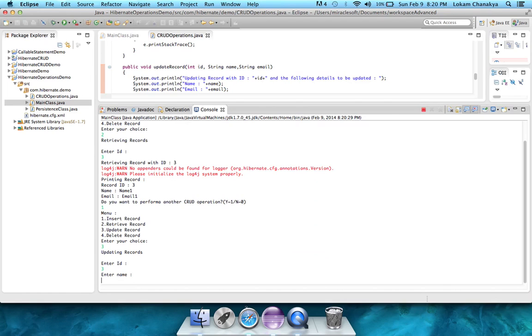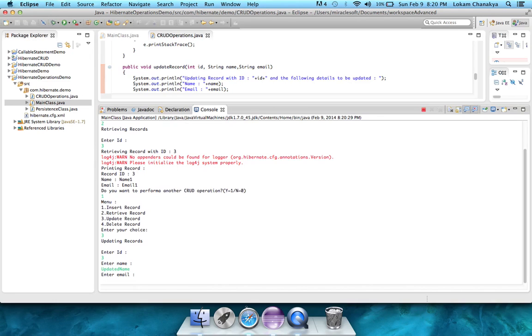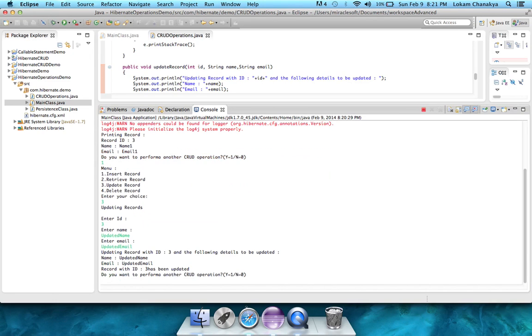The name I want to update it to is updated name and updated email. There you go, updating record with ID 3, and the following details are updated: name, updated name, email, updated email, and record with ID 3 has been updated.